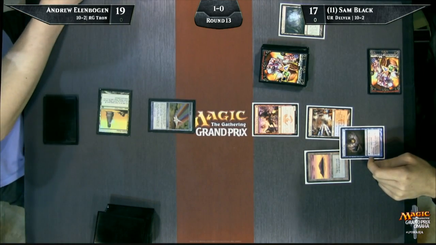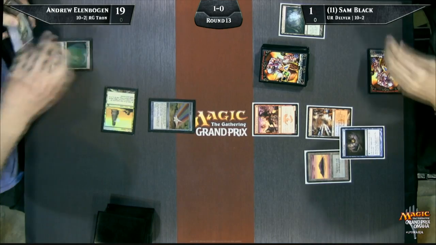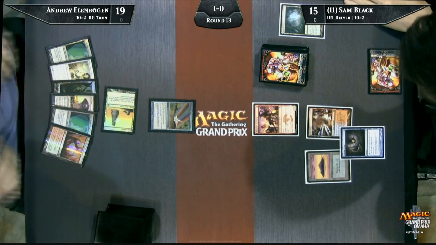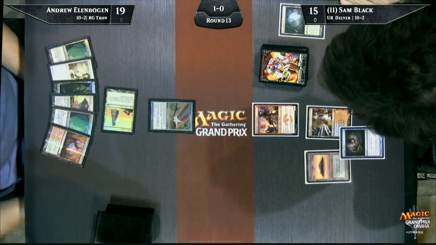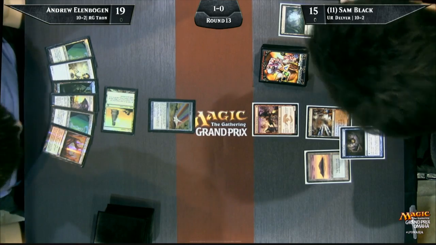All right, what do you got, says Sam Black. Gitaxian Probe. Well, I do indeed have a Chalice of the Void, and I am going to play it next turn.